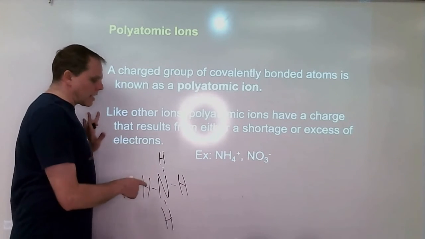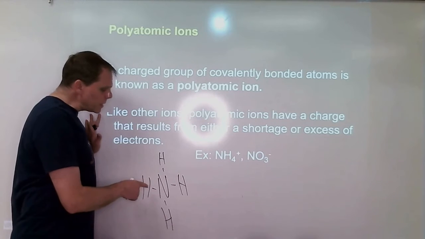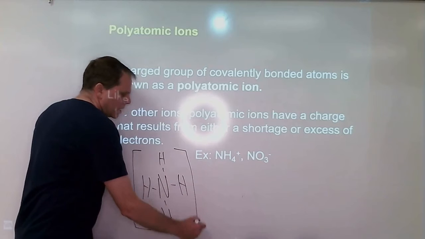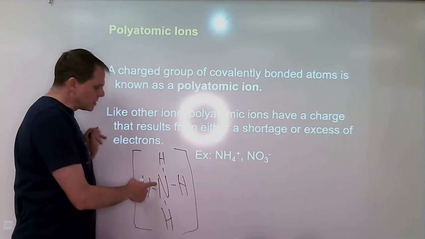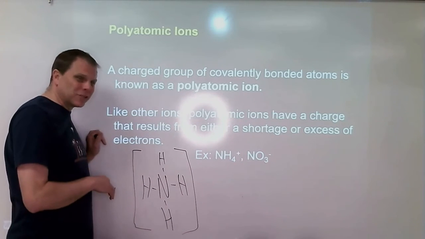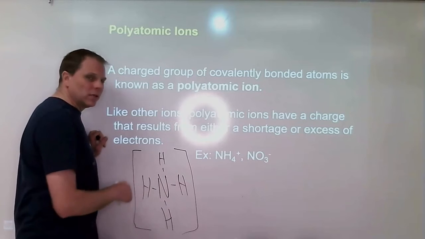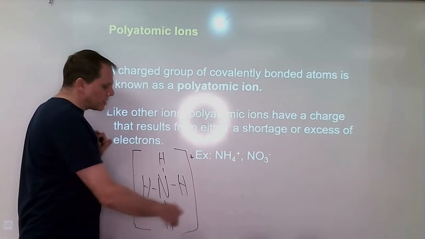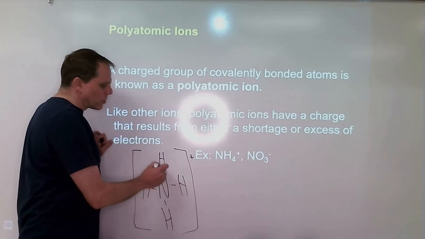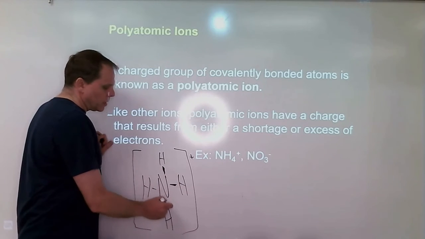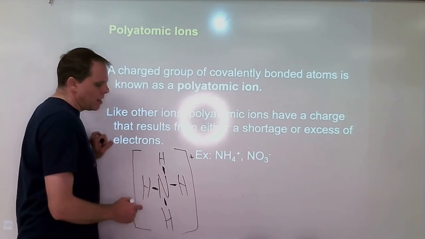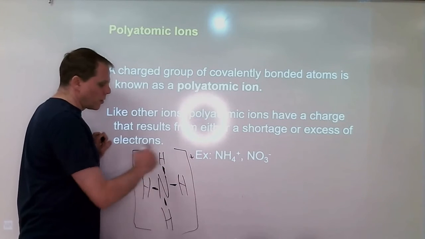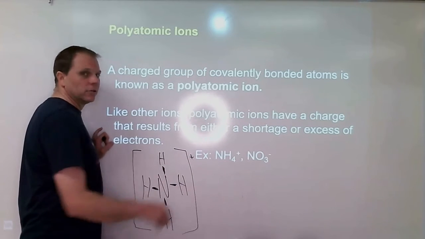Now, this actually isn't correct because, I mean, it's kind of correct, but we have to have those brackets around it, right? Because remember, nitrogen has 5 valence electrons. Each hydrogen has 1. That means there's a total of 9 valence electrons, and I'm only showing 8, which means I have to show that that has a positive charge. So this is a covalently bonded structure, right? These atoms, those electrons are being shared, but the overall thing has a positive charge, because in order for it to be like this, it had to lose an electron.